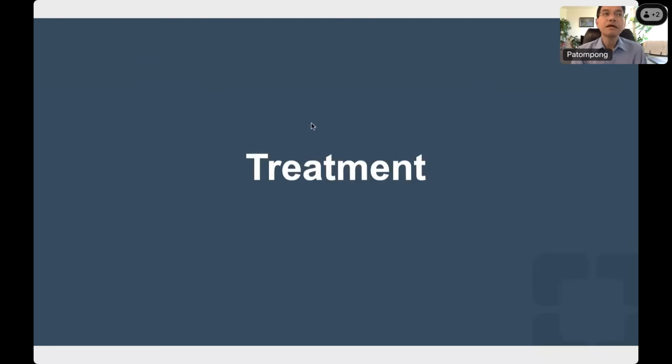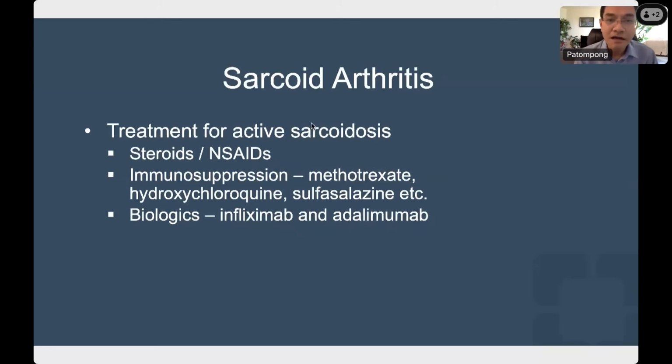So it is really important to identify the cause of the pain. It is important for providers to identify what is the illness or what is the disease behind the patient's pain, because treatment for these conditions is different. If we are dealing with sarcoid arthritis, it means that the sarcoidosis is still active, and we need to step up our treatment to try to get sarcoidosis under control.